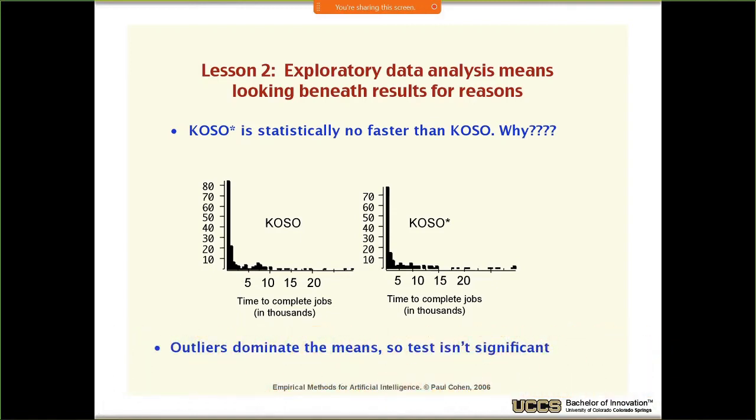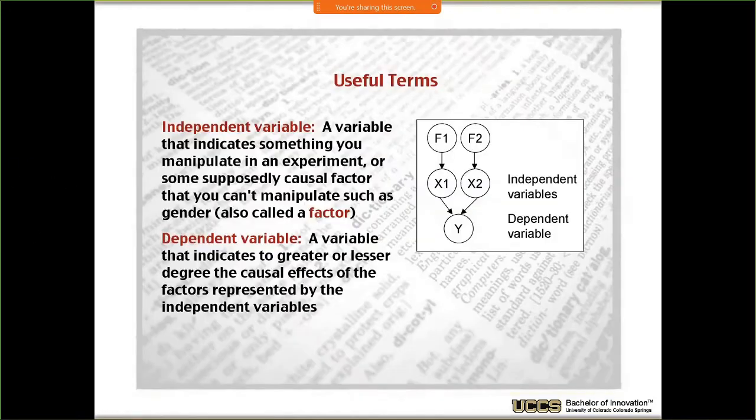So we know that outliers dominate the mean. Any test of whether this is or is not significant fails because there's such a big variance. The system can't actually decide whether COSO is better than COSO star or the other way around. It can't decide anything because there's just too much variance going on. And this is a classic problem. So when I'm looking at things, I'm going to come back again to this diagram, independent variables. Which variables do you think determine variance, the variation we're seeing?